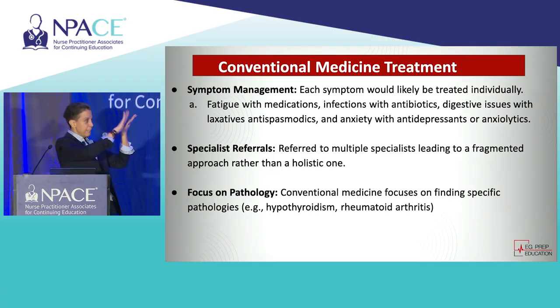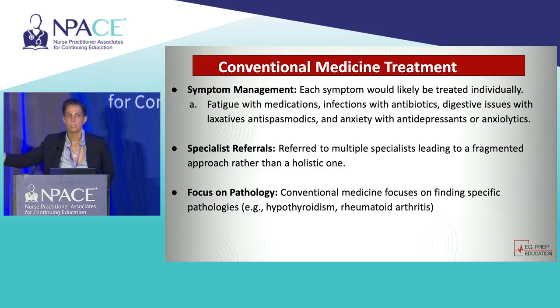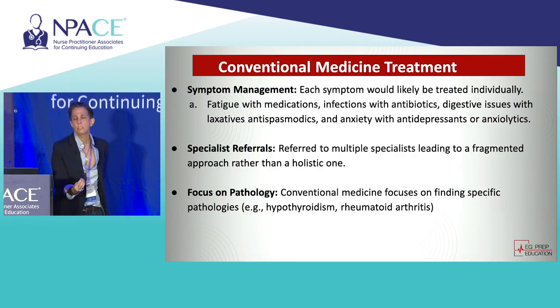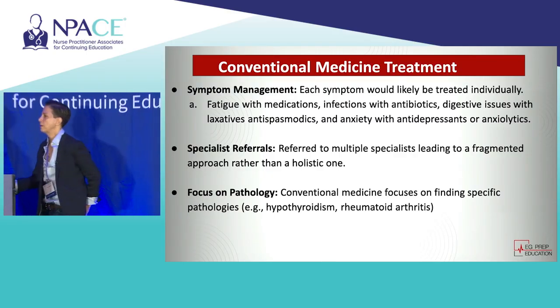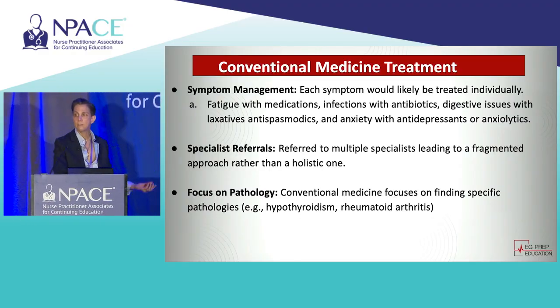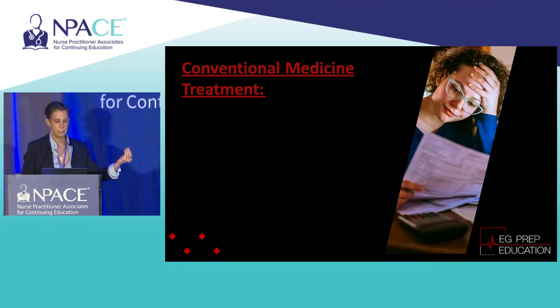Again, right? We're going to give referrals all day long, and we're really just going to focus on trying to find a pathology. What's causing this? Is it her thyroid? Is it her anemia? And if I can't find a pathology and no specialist can find a pathology, it must be the patient's fault. They must be crazy. Right? That is the extent of it. This is the limitations of conventional medicine.